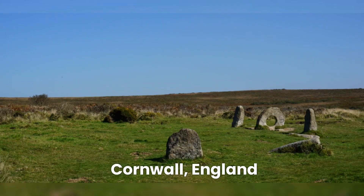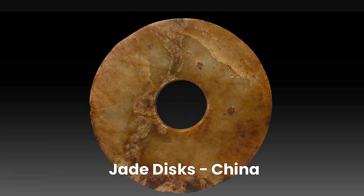These precisely crafted holes in stone aren't limited to one culture or time period — they're scattered across the globe, each example raising its own set of questions. In Cornwall, England, we find large stone holes dating back to the Great Pyramids era, their purpose and creation method still unknown. China showcases jade disks with perfect central holes, some as old as 5000 BC. These Neolithic artifacts, often discovered with Chinese aristocrats' remains, continue to perplex scientists with their intricate craftsmanship.